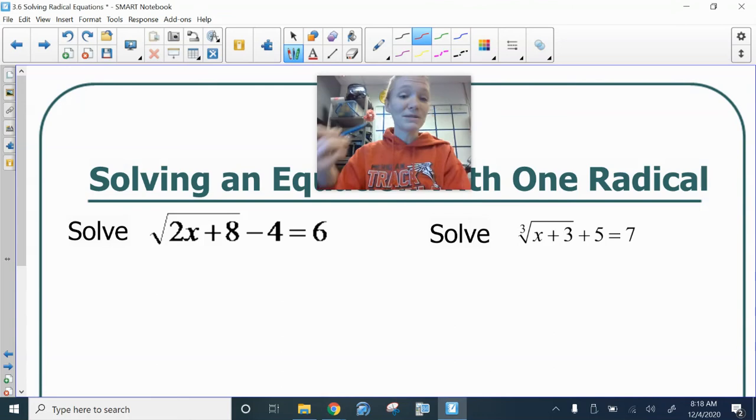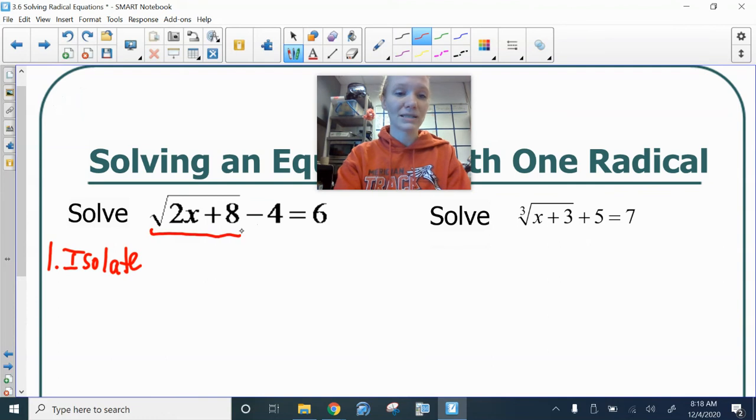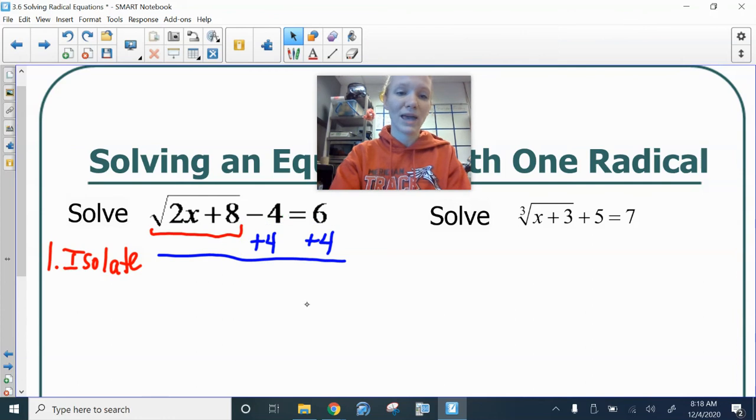Okay, so same deal. More square roots, more radicals. So we are just trying to get our radical by itself. So again, big steps: isolate, eliminate. So I need to isolate the radical. So here's my radical, and all of this has to be kind of grouped up. I need to get rid of that -4. Since the 4 is not inside the radical, I can move that over. I can't do anything with the 2 or the 8 right now because they're inside the radical.